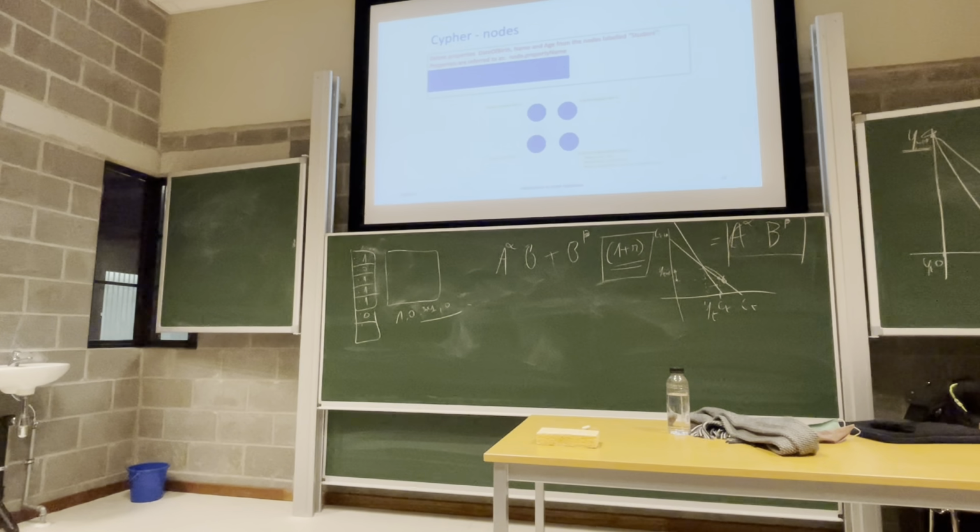Okay. And then now I want to delete the properties date of birth, name, and age from the nodes labeled student. So this is a node labeled student, and this is another node labeled student. Okay. And I'm telling Neo4j to delete these three properties. And again here comes something that doesn't happen in relational databases or structured databases. What would happen?